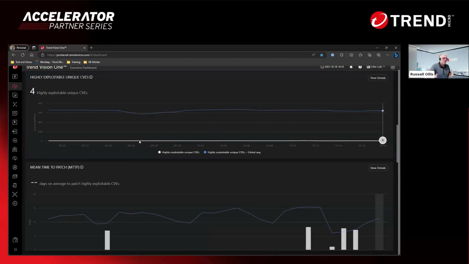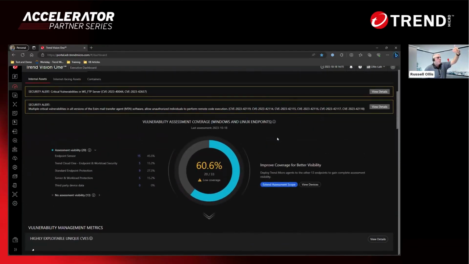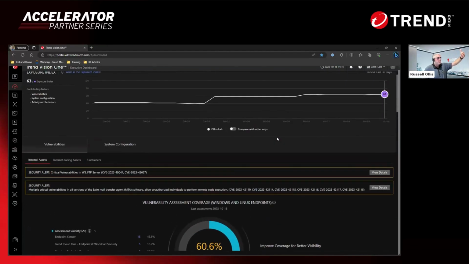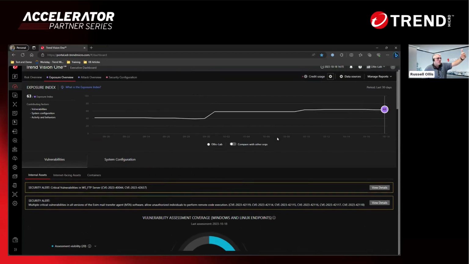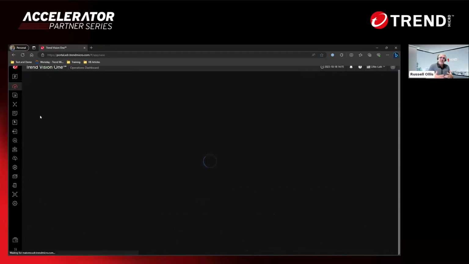This is some of that upward facing information, right? Again, coming from that CISO role, I was always looking for trends and KPIs and dashboard type information that I could share with my leadership or share with our county managers to help them understand what we were doing over time. And that's sort of what we're doing here: this is what you look like over the last few weeks, your vulnerability management's going well or it's not going well. But we can show you all that stuff in terms of how your assets are doing for an upward view to leadership. But what I think is even more important is from an operational perspective, right?